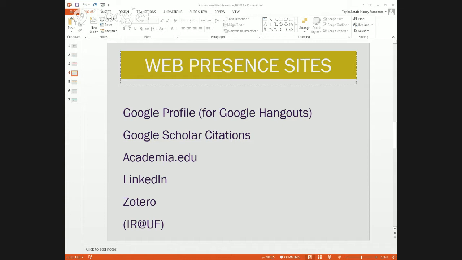Yep. And you see it's very basic, so you can go in and start adding photos and things. So you already have a photo, which is nice. What you'll see if you bring it up is that it'll automatically pull whatever photo you may have already associated with Gmail, which will be nice, but you may want to choose a different photo depending on how you want it to populate other things.